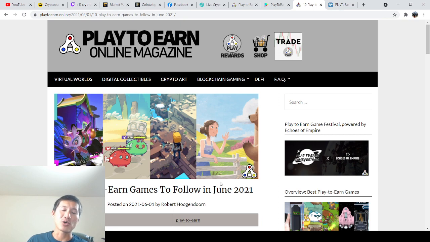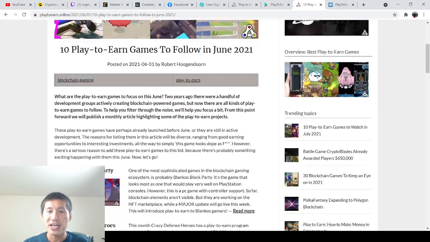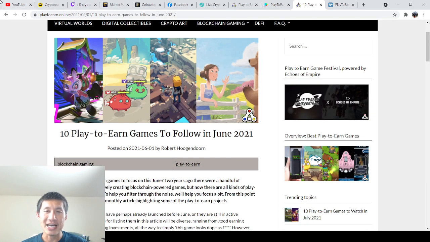A lot of these games have coins on CoinMarketCap that you can actually earn. If you really want to go for maximum ROI, but also want to do something safe, go for something like Axie Infinity or maybe Crypto Blades. But if you want to get the high ROI, you've got to select a game where the currency isn't really worth that much right now and hope that it actually goes up. So that's how you do this.